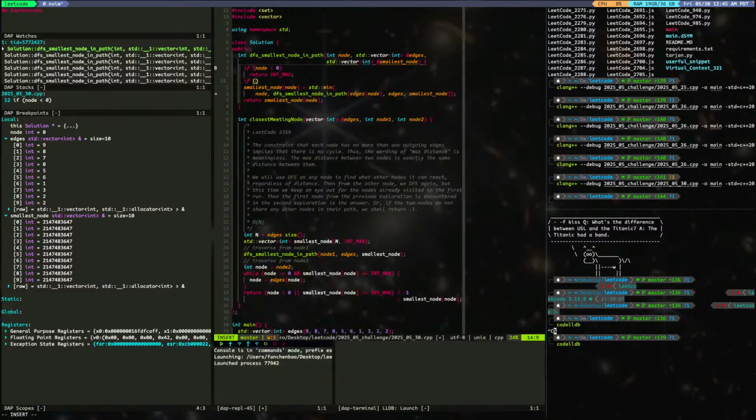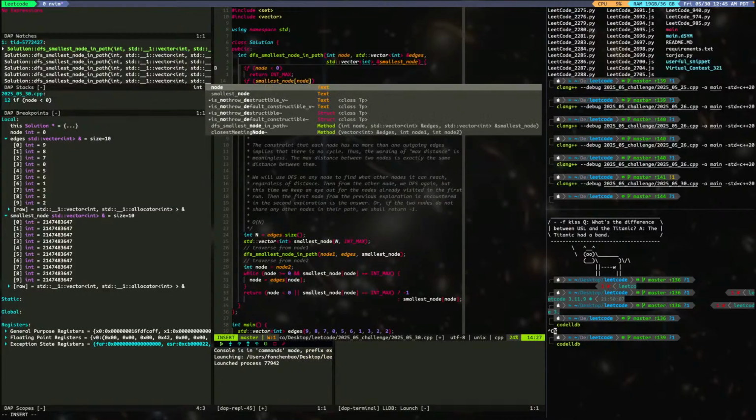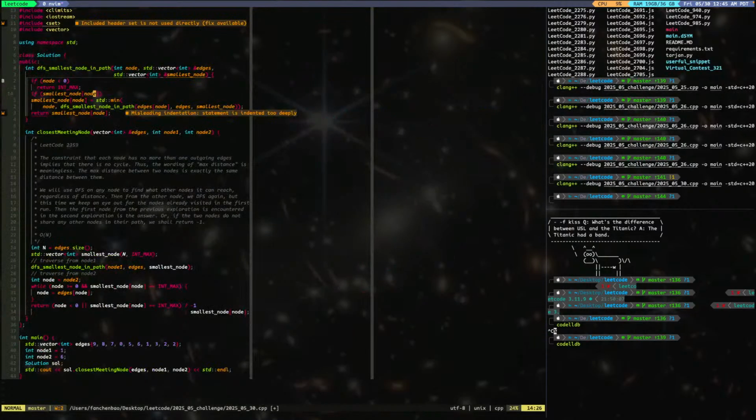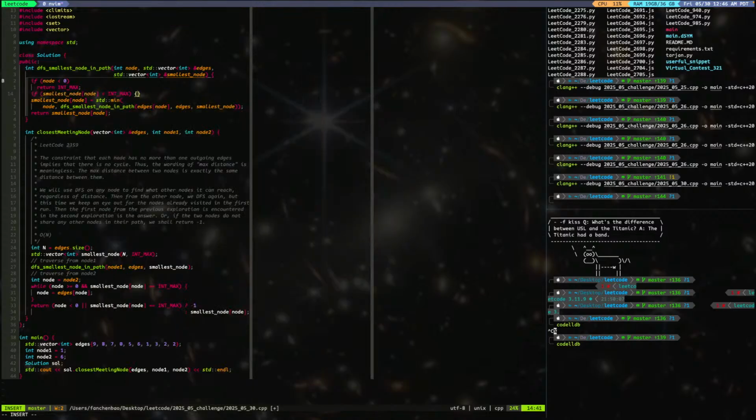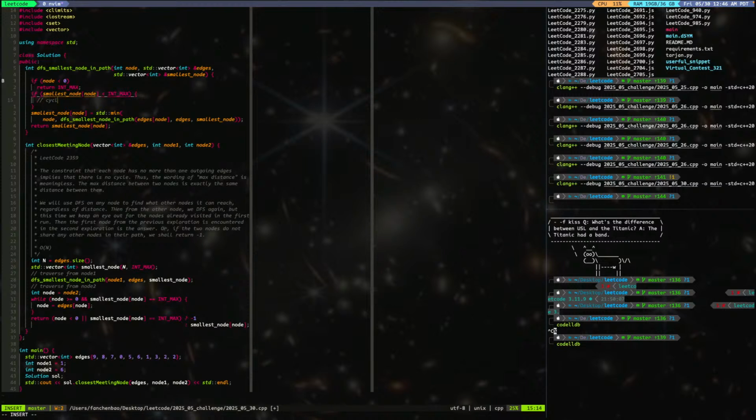If smallest node, oh, hold on, let me finish it. If this is smaller than int max, okay, so this is a cycle detected. We'll find the smallest, right, within the cycle.